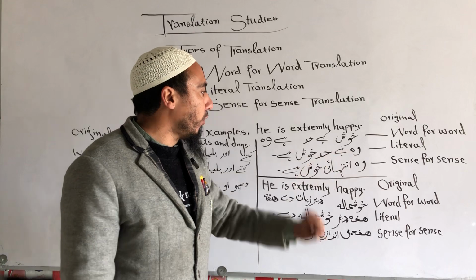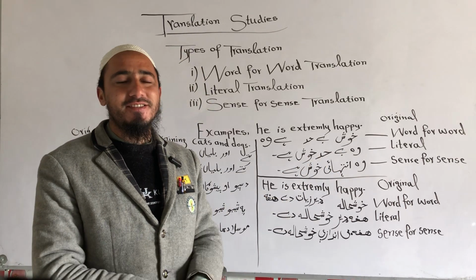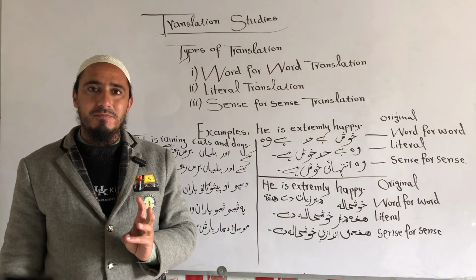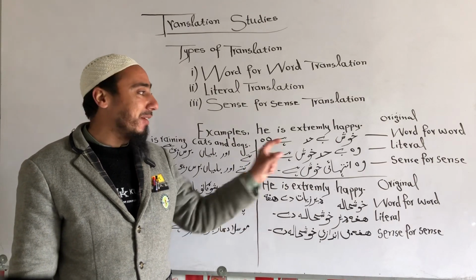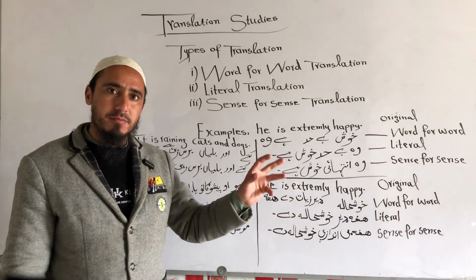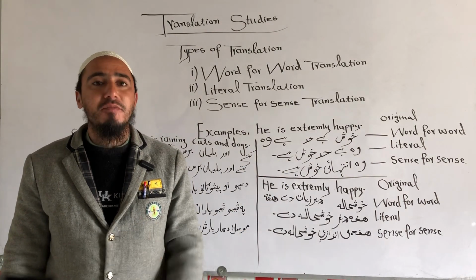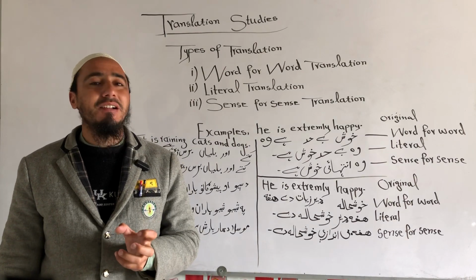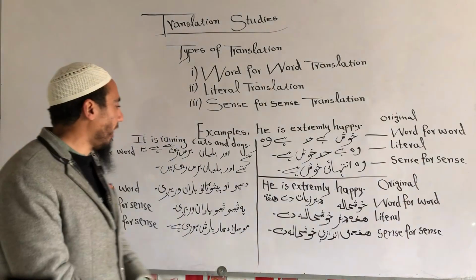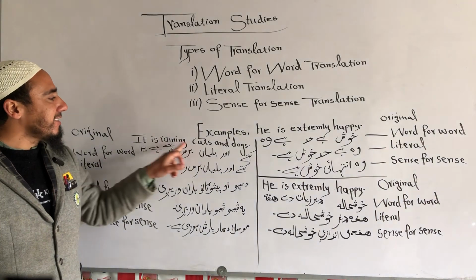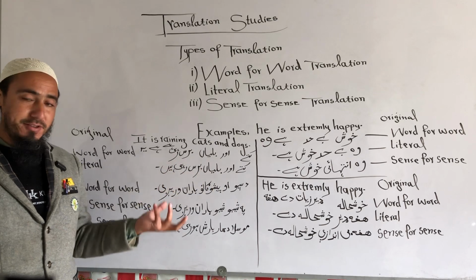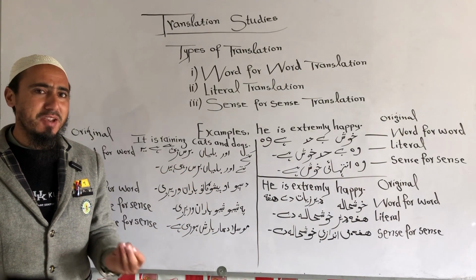This is the literal translation: वो बेहद खुश है. So here grammar structure is there. But again, sometimes there is no natural flow. The natural flow is a little bit available because it is nearest to the original text to some extent. But again, it may not convey the exact, correct meaning. The meaning can confuse the listeners and audience in some situations. How? For example, you see, it is raining cats and dogs. Here the literal meaning has been given: कुत्ते और बिल्लियां बरस रही है. Again, it is incorrect. This is not the meaning of this sentence.